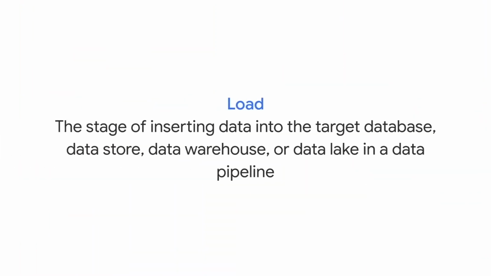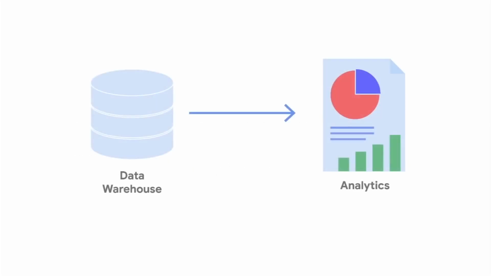Load is the stage of inserting data into the target database, data store, data warehouse, or data lake in a data pipeline. In the case of the animal rescue organization, the transformed data will be loaded into a data warehouse. This will enable the data team to store the data for future analysis and visualization.